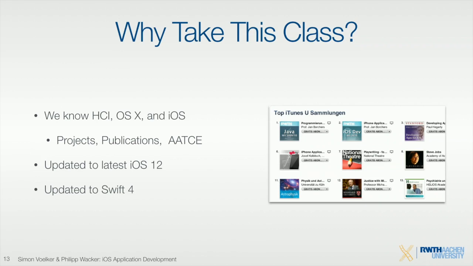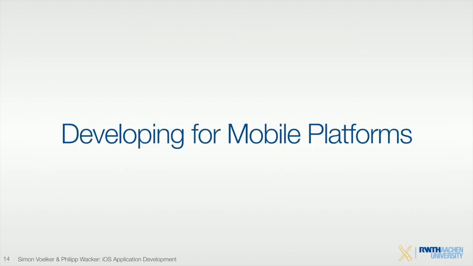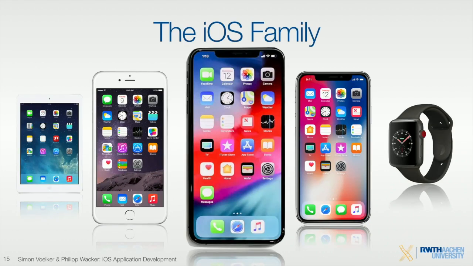Okay, so we'll start a little bit by talking about developing for mobile applications. The difference between developing something for mobile environments and for desktop is that the environment is very, very different, and you're not always sitting at the table, but you're on your way, and there are a lot of different devices. If you have a laptop in front of you, it's a rectangle device, you have a lot of screen space. But as an example, if you want to develop something for iOS environments, you already have in the iOS family a lot of different devices with different screen sizes and different purposes.